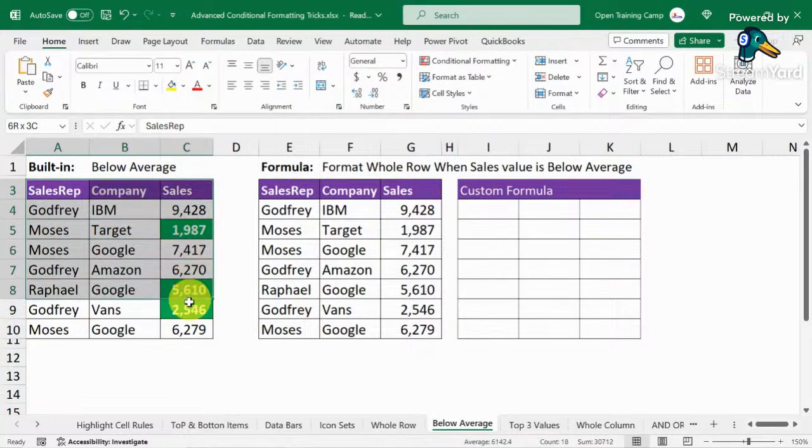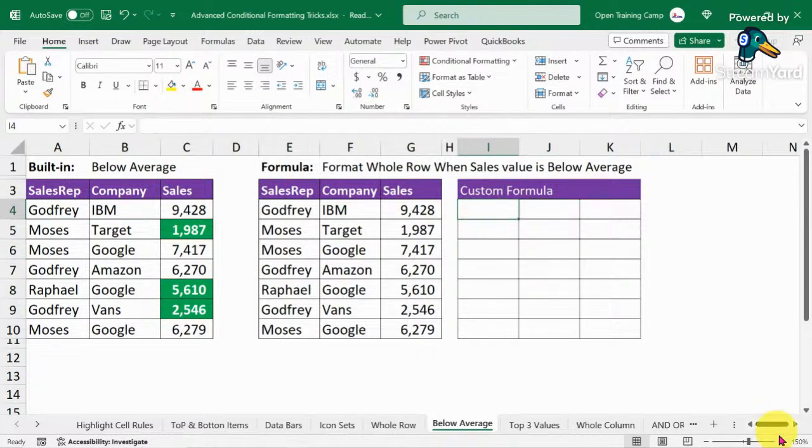But again, this one will highlight all the numbers that are below average. What happens is that Excel will automatically run through all these numbers, work out the average, and then compare each individual number with the average to find out whether a specific number is below average. Okay? But it cannot give us the capability to highlight the entire record. Let us do it here. So what do you think we need to do to write the formula that will check for these numbers that are below average? Of course, here, Excel has done it for us. But again, it would be better that we learn how to do it manually ourselves, okay?